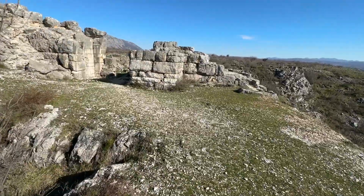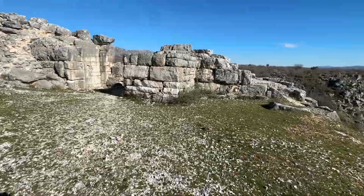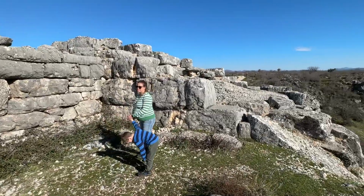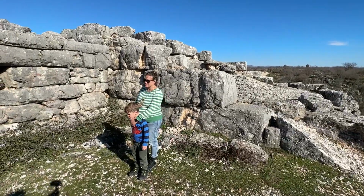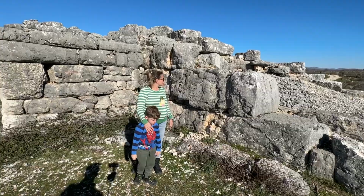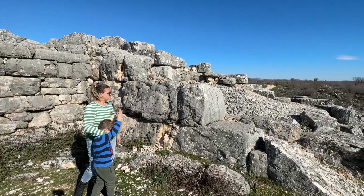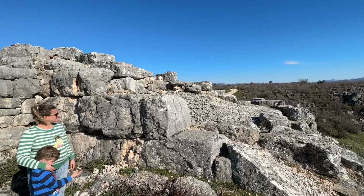Hey Robbie, come stand over here next to the rocks, next to the wall, so we can see how big they are. So this looks like the entry wall here would have been a tower that's since gone down the hill. But you can see how big the wall blocks are. I wonder where the quarry was they got them out of. Or maybe just all around. Or still here. Yeah, well, it's meters across thick that they filled up the tower with.